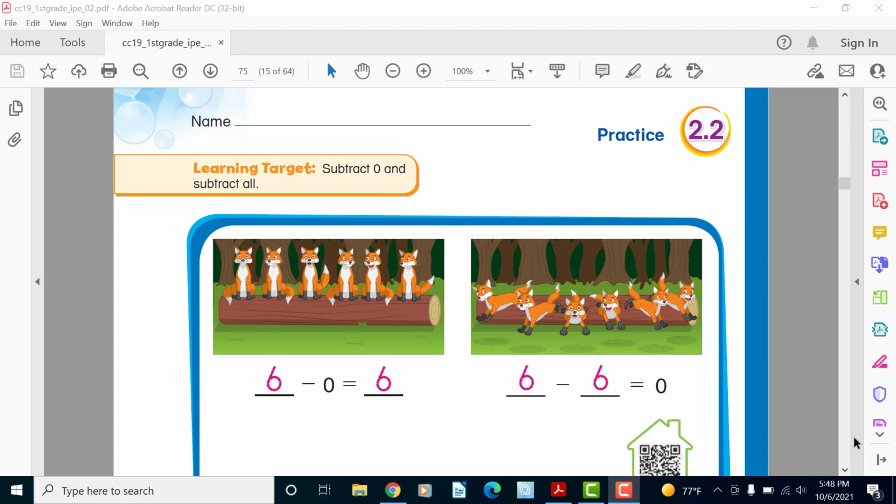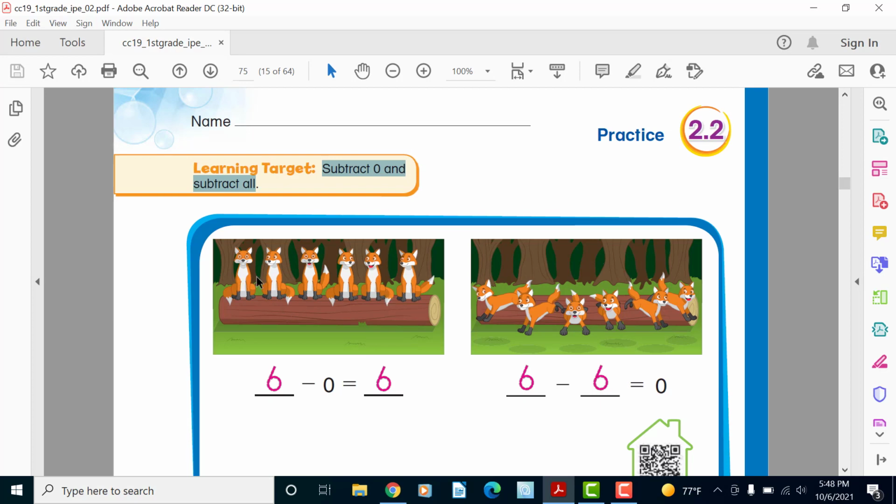All right, Alex and Isabella, I think you should probably be catching on to the routine now, right? We start each day with 2 pages of review from the day before, and then we do the new lessons. So right now we're still working with this from yesterday, subtracting 0 and subtracting all.